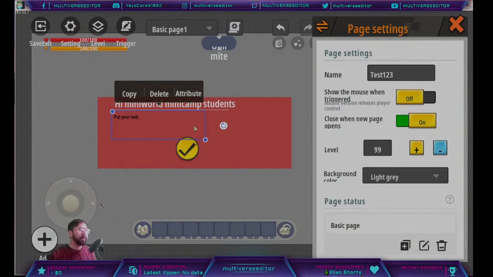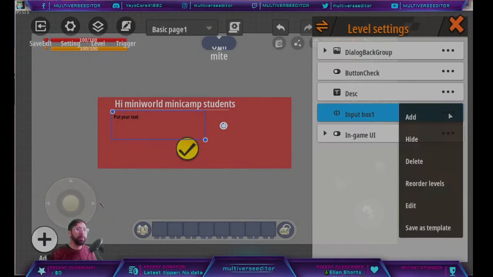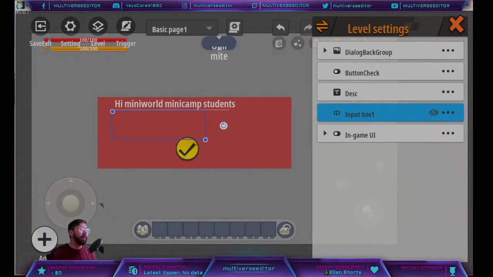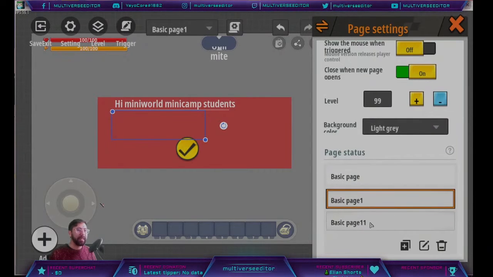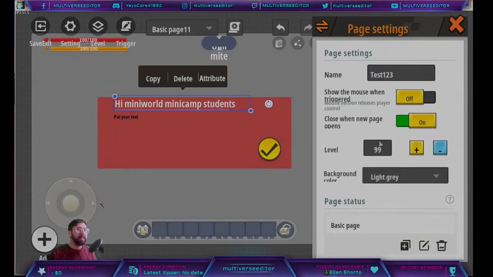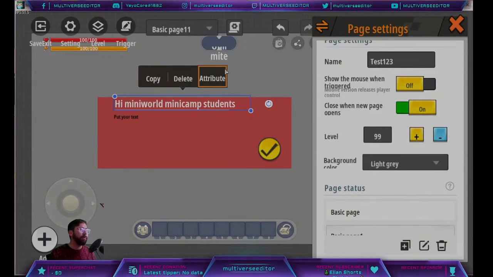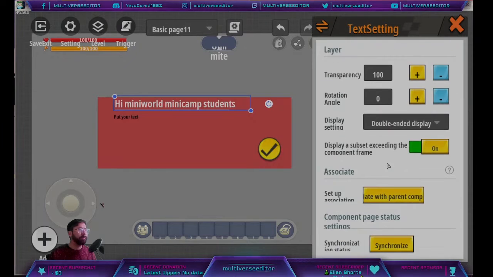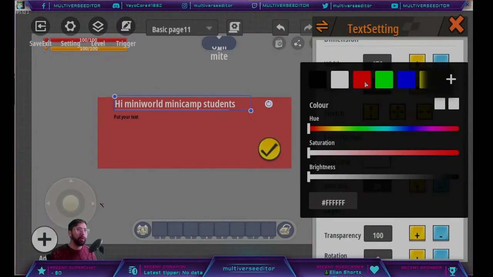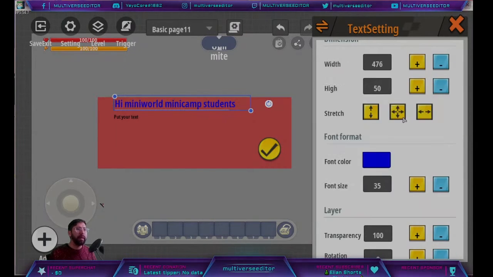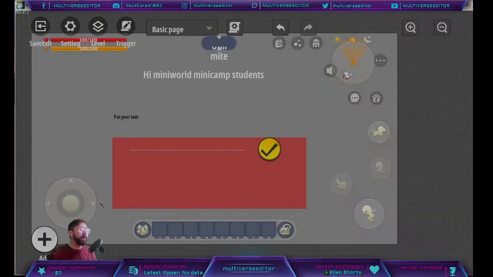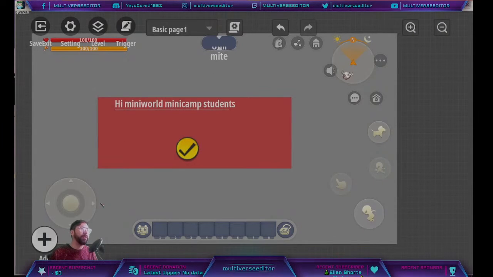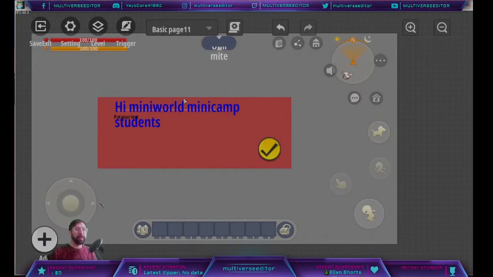As an example, let's go to levels once more, and we are going to hide this. And once more, in the last page, we are going to change the color for this text. Check this. We are going to change the color to a green, and we are going to change the size. So now, if you move here, you can see that this is going to be different, this is going to be different, and this is going to be different.